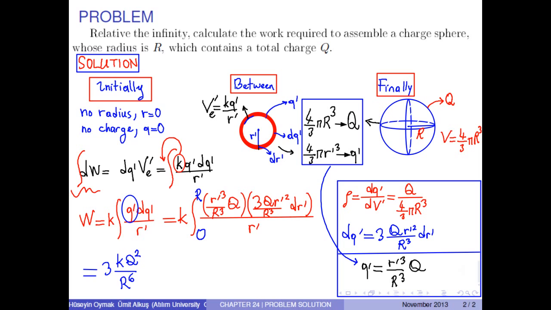If we continue, we obtain 3 times k times Q squared over capital R to the 6, and the integral r' to the 4 dr' from 0 to capital R, since Q and R are constant.